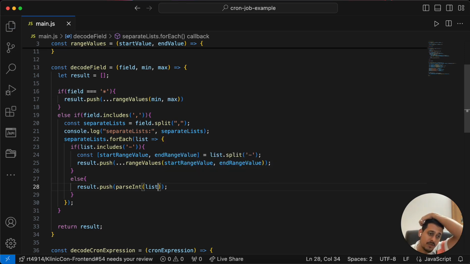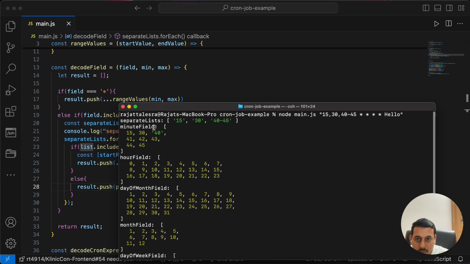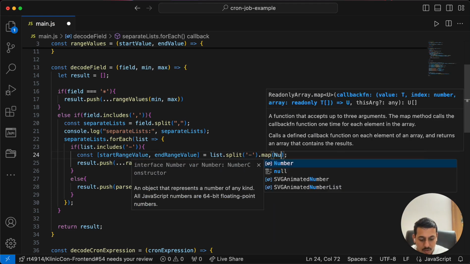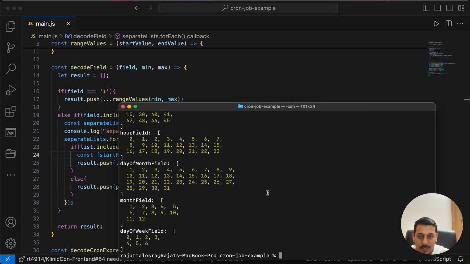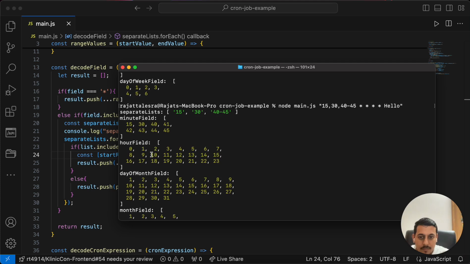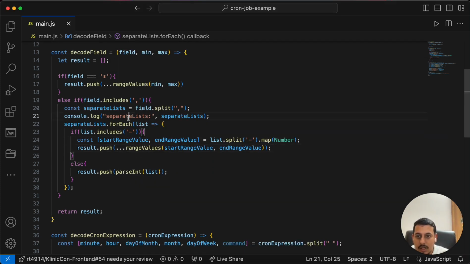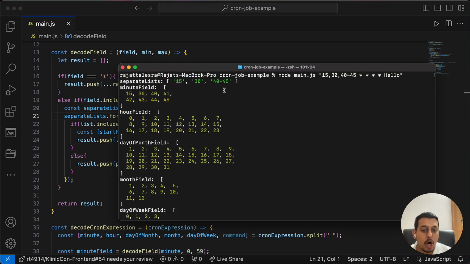list. I'm just creating a happy case, which means that the expression is correct. If someone has written incorrectly, you will have to cover all the edge cases, whether someone has written A. So A is not an integer, it cannot be converted to integer, so we will get errors for those. Okay, clear. It worked, but for 40 it is still not working, so we'll have to convert this also. Instead of parseInt, I can use dot map to Number. I'll just map all those values to number. So 40, 41. Okay, great. So we have 15, 30, 40, 15 and 30 from here, and 40 to 45 from here. Great. So now I can get rid of this console. We don't need that. So we have covered the comma case also.